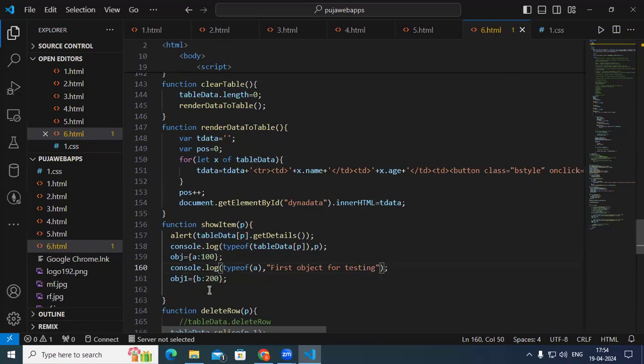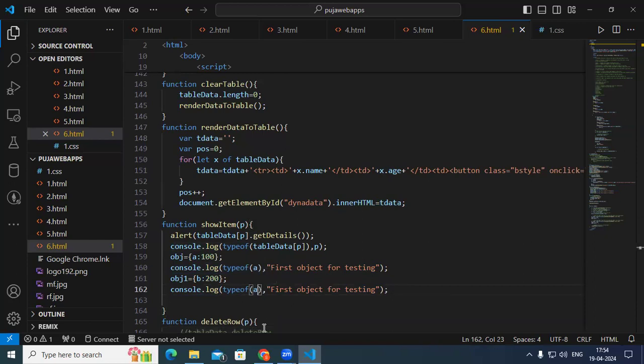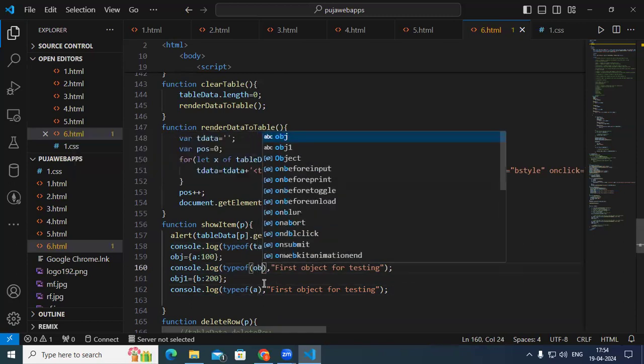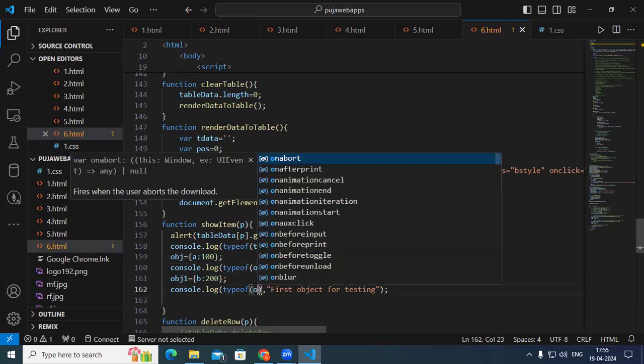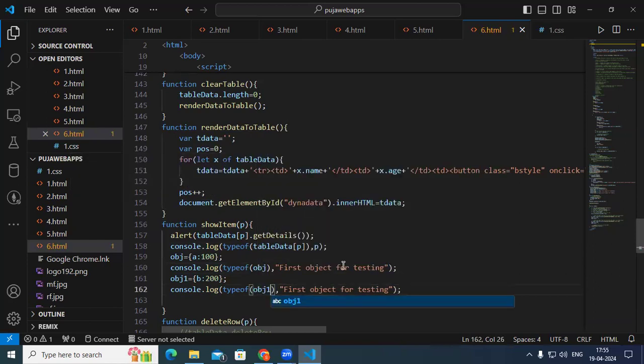Similarly, we go with the second object. This is typeof, not A, I should write this one as object. And this is what exactly object 1 I can print.